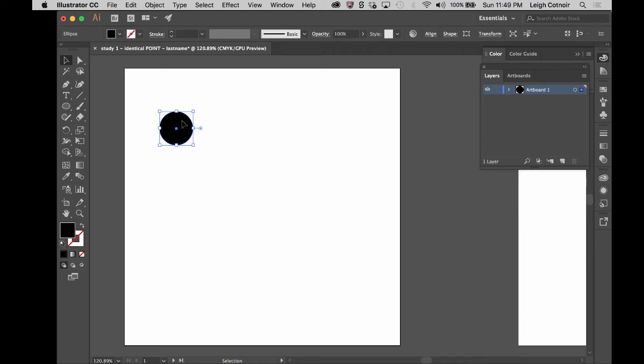So right now I'm clicking with my mouse and I'm holding, and then I want to hold down the Option key or Alt key on Windows and just drag it somewhere else. And what that does, see, I've got the little double-headed arrow there. It's going to duplicate. All right, that's referred to as duplicating an object. So if I click and hold an object and then I hold down the Option key while I drag it somewhere, then it's going to duplicate it.